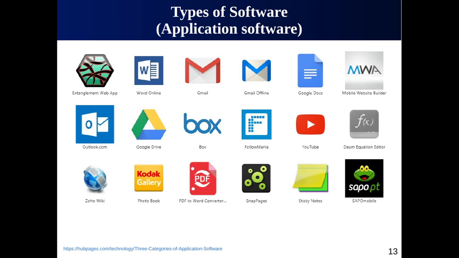Similarly, we use different types of application software online. For example, Gmail, Google Docs, Box, YouTube, Acrobat PDF if it is online, or you can use them offline as well, sticky notes, and so on. So plenty of application softwares are there. You can also divide application software based on their use, but that is not what we are concerned about. For example, you can divide them in different categories like database application software, games application software, multimedia application software, word processing application software, and so on. The list goes on and on.